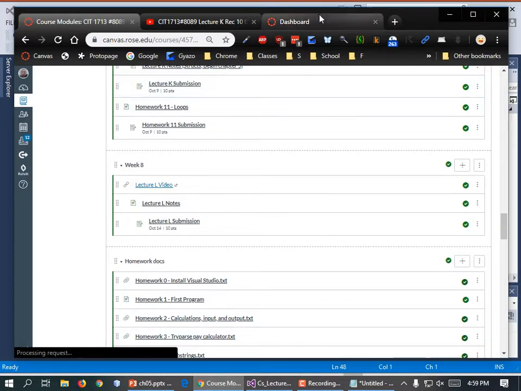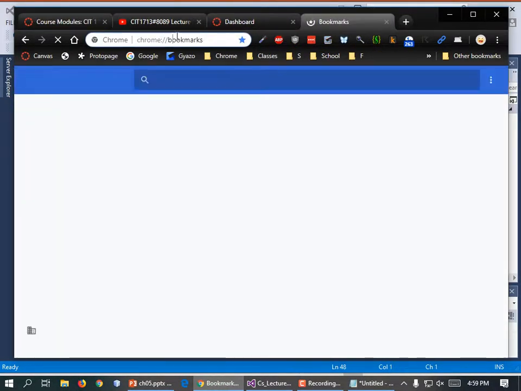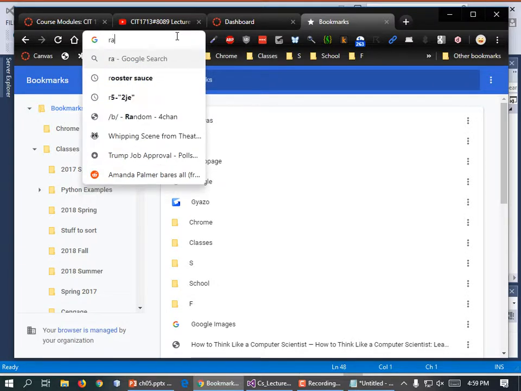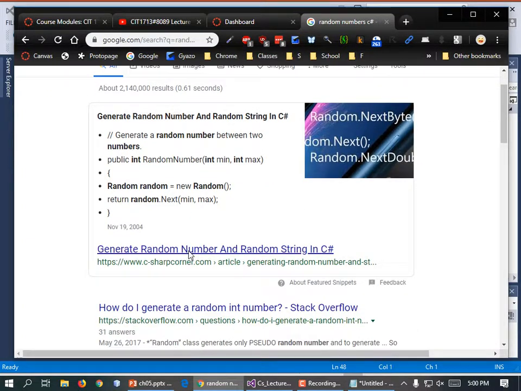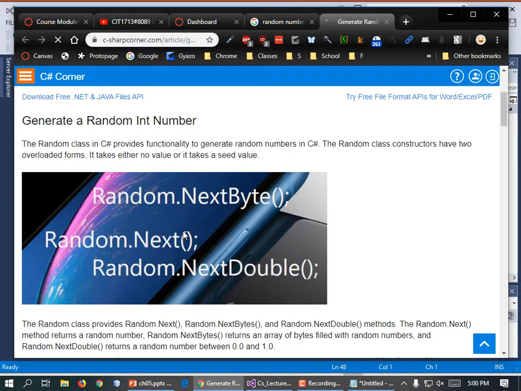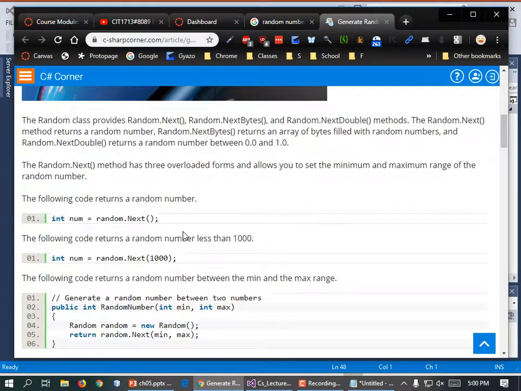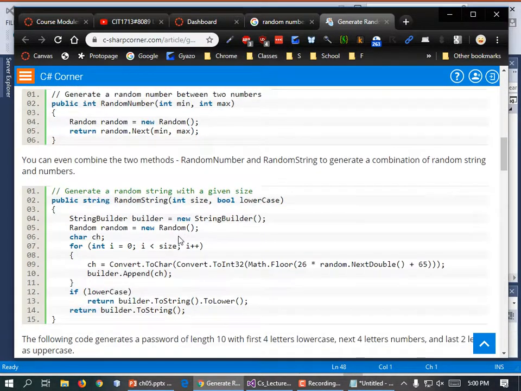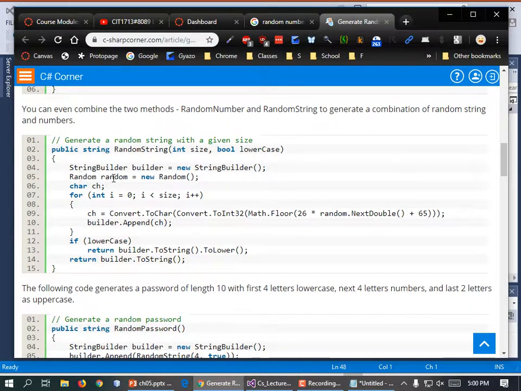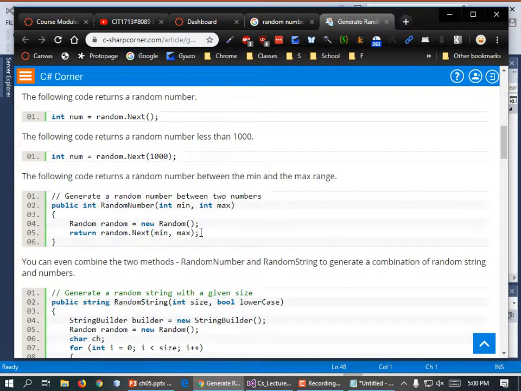So if you're going to generate random numbers in C#, I believe we've covered that. Have we covered that? Random numbers, C#. It uses the Random class. And so you can make a random object of that class, and then you can just call .Next and specify the minimum and the maximum. And let's do that. Let's print out like 100 random numbers.